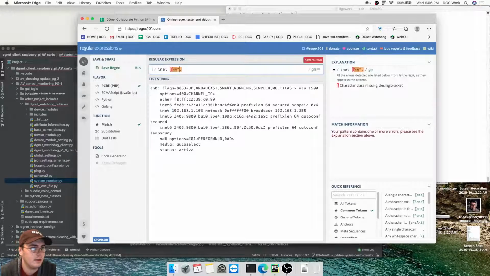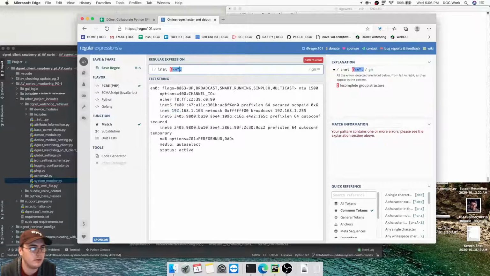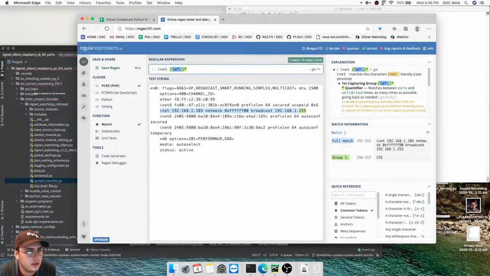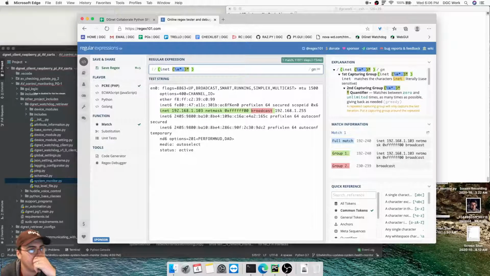No, not that. This, as many times as needed. Man, that's not going to work either. Okay, let's see. Space. Capture group. Damn.